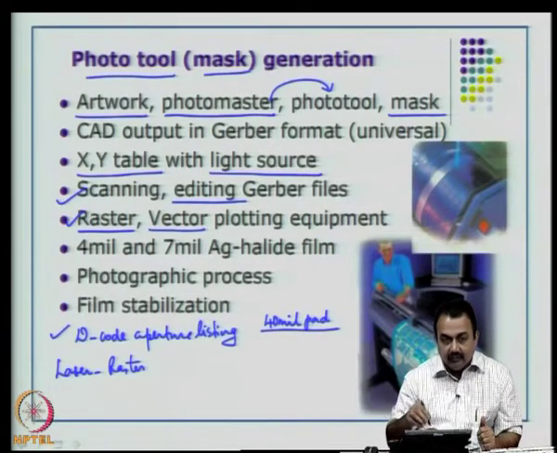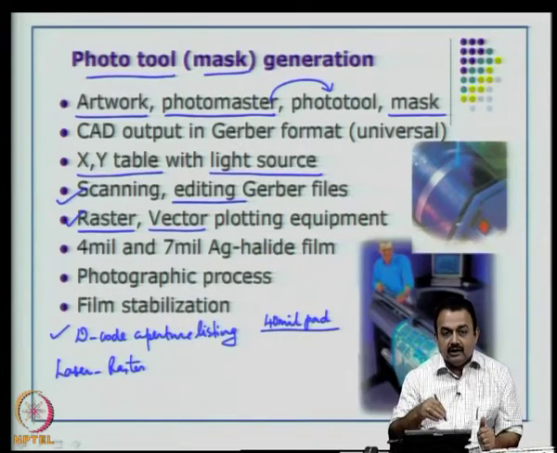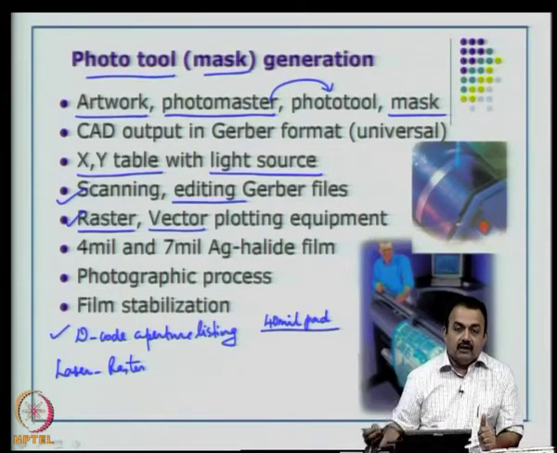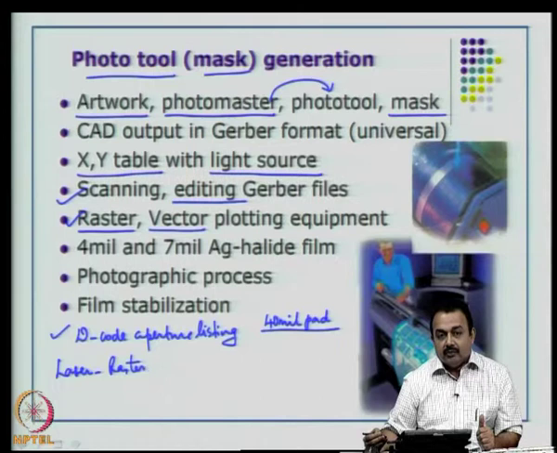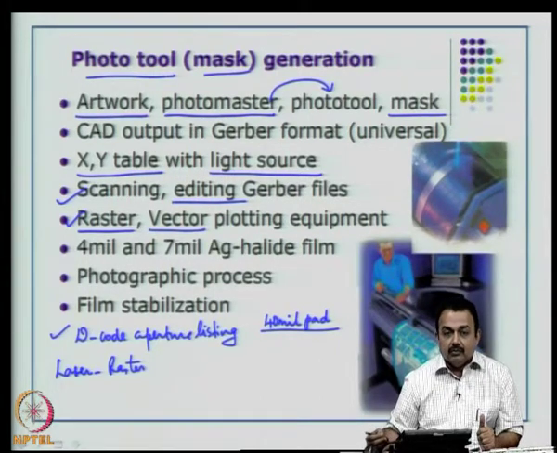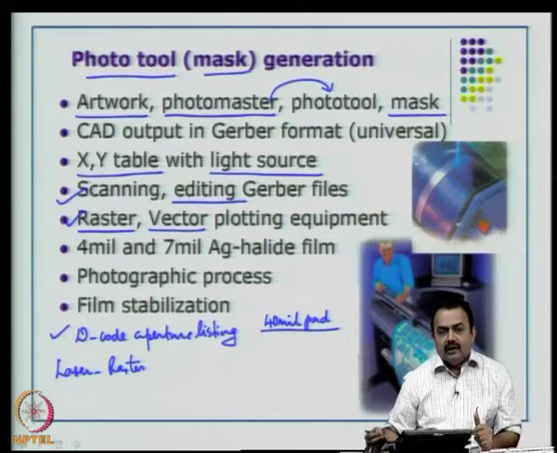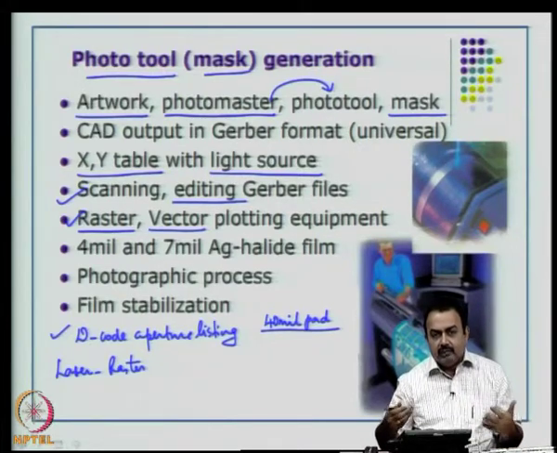It will finish all the 40 mil openings in your entire design before closing that aperture and moving to the next pad size. So, it is basically time consuming, tedious, and typically for a 100 by 160 mm photoplot file it would take almost 2 hours, but today the same size you can do in less than 15 minutes because of the raster technology that you normally see in your laser printer.